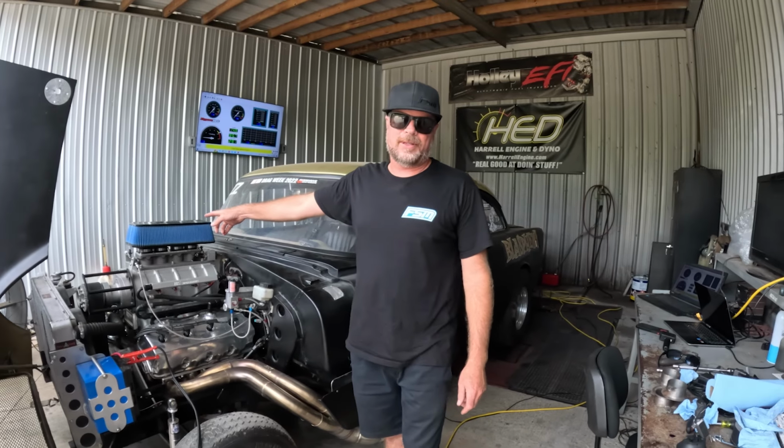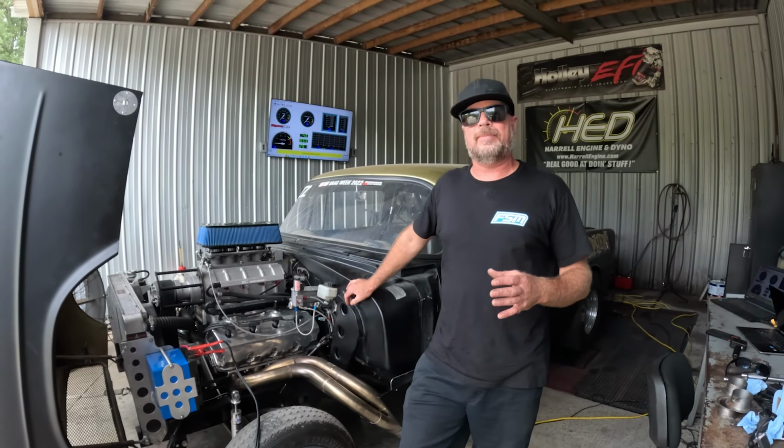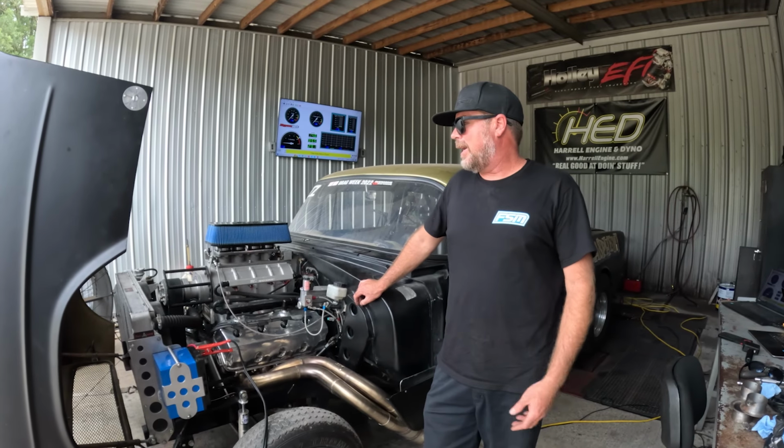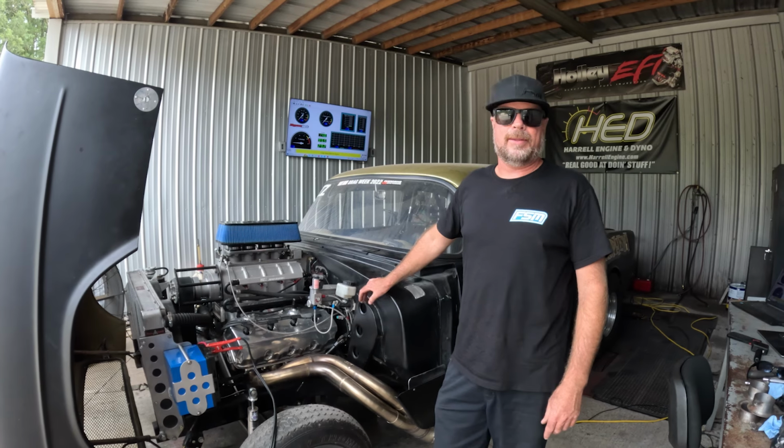Bolted that Walker Performance Filtration filter on there because in the past I did dyno it once and it seemed like it made power, but I just wasn't sure. And I usually just drive around on the street with that thing, but I thought, what the heck? I have nothing to lose at this point. Let's just bolt it on.